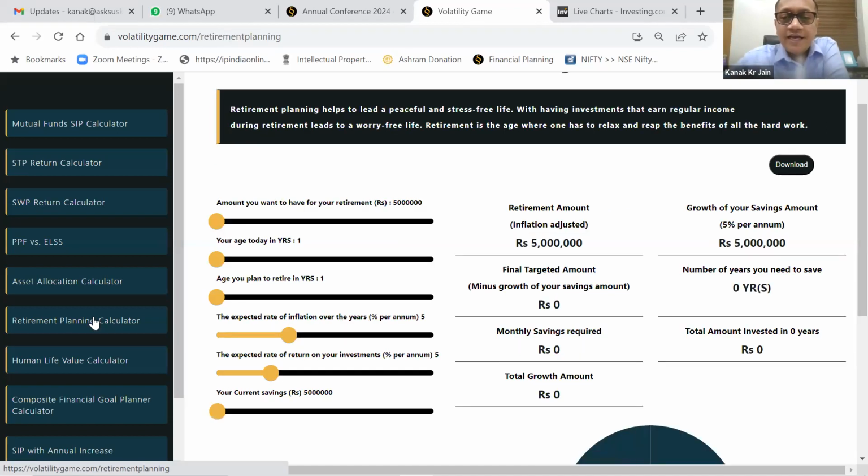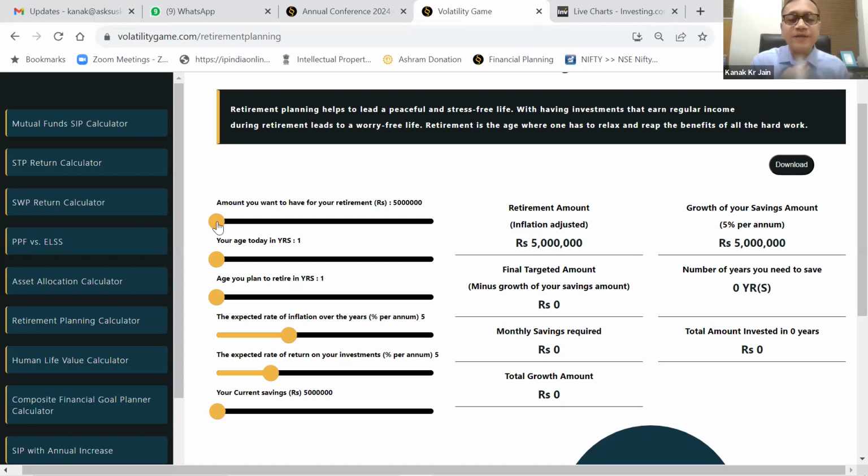Retirement calculator is again one of the most interesting ones, and this can be done online. Making a retirement planning calculator and making a client do SIPs was very useful during COVID time. This was one of the most favorite, because people were sitting all across online only. But again, let's say the amount you wish to retire with. What is the amount you wish to retire with? We will have to think, if I want to retire today, what is the amount I require? So I will have to do a little back calculation.